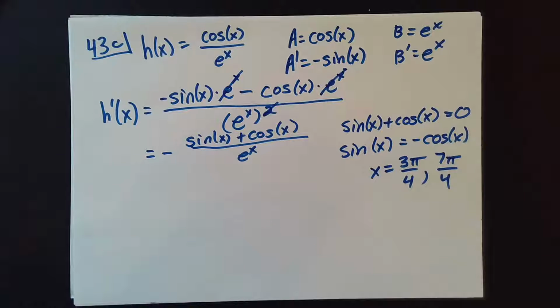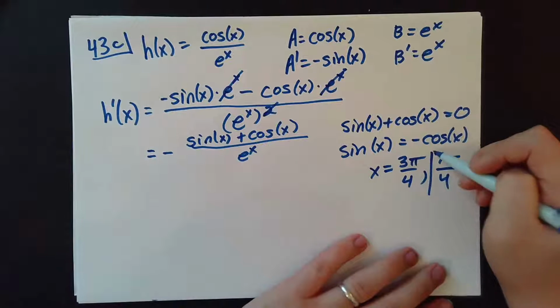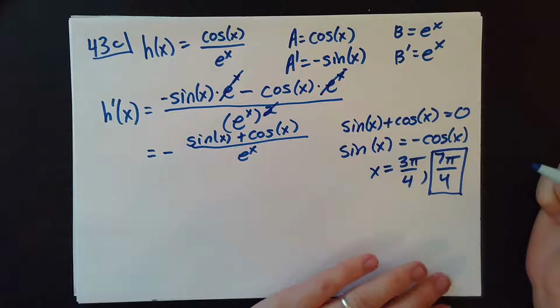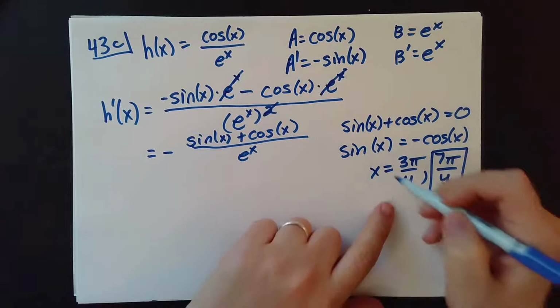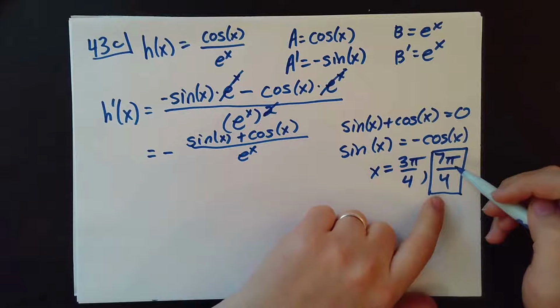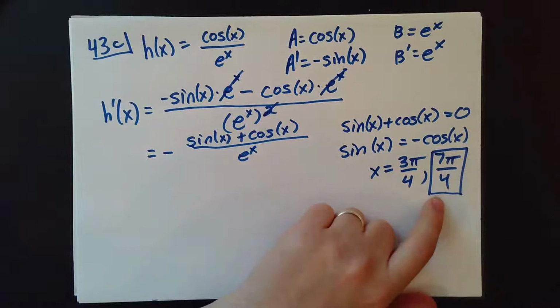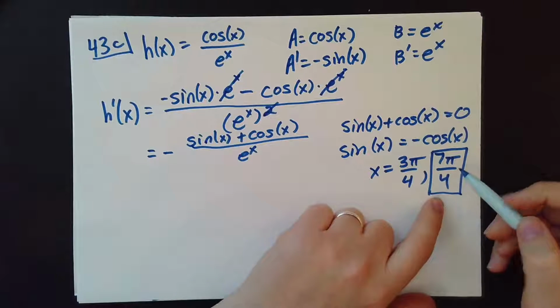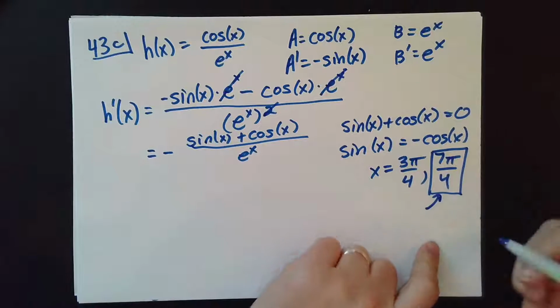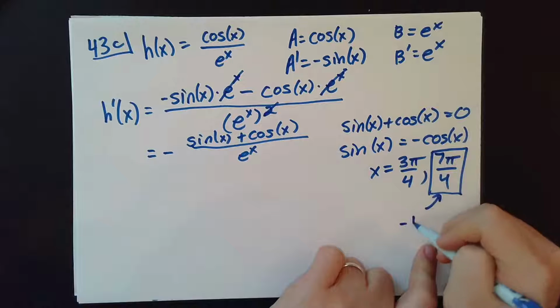However, if you look back at the graph, you'll realize this is not the x value that shows up in the graph. This one actually is in the graph, but this one actually shows up with its negative counterpart. And so this is actually showing up in the graph not as 7 pi over 4, but as minus pi over 4.